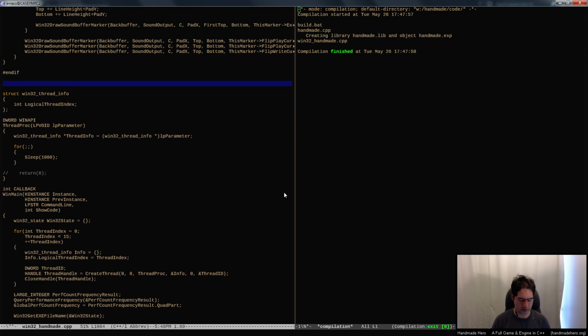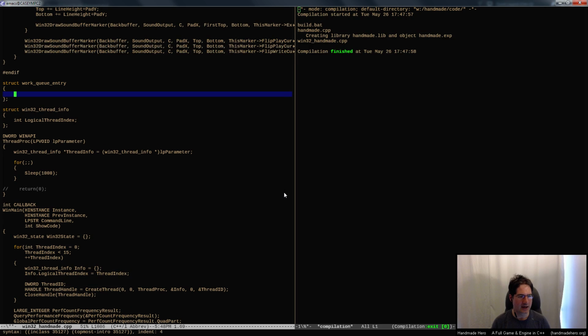So what we're going to do here is have something like, I guess maybe just an array, let's say, something very simple. And what this array will be is like a little mini queue, right? It'll be like a mini queue. So I'm going to do a work queue entry thing, something like this. And in that work queue entry, I'm going to have a char pointer, which is the string to print, right? And we can put other work here that we wanted to do, anything like that.